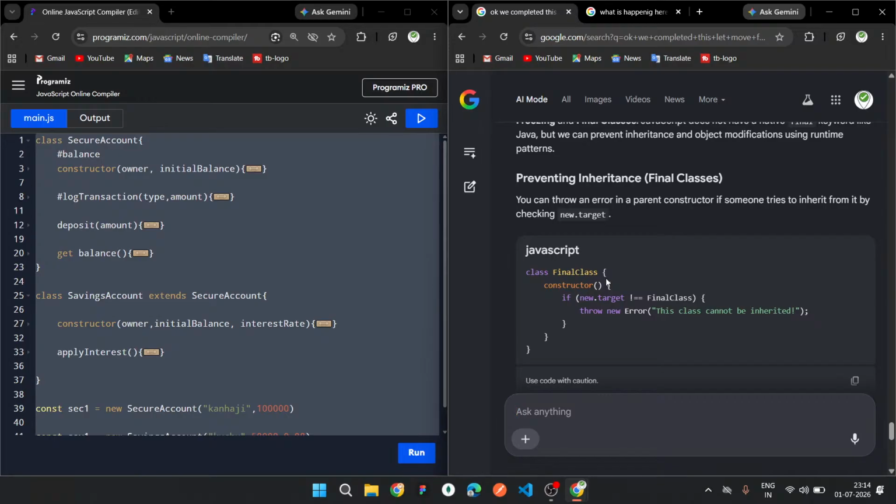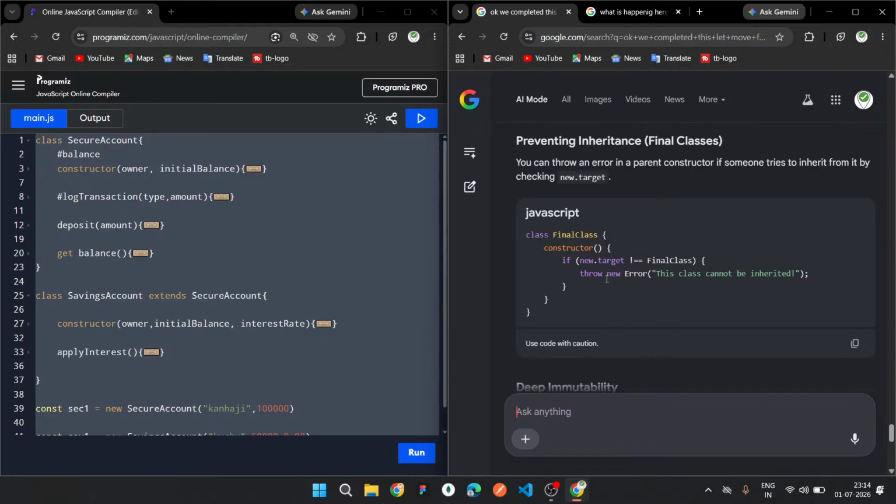We haven't learned Java, so let's focus on JavaScript only. In the final class constructor, we define: if new.target not equals the final class, throw new Error, the class cannot be inherited.